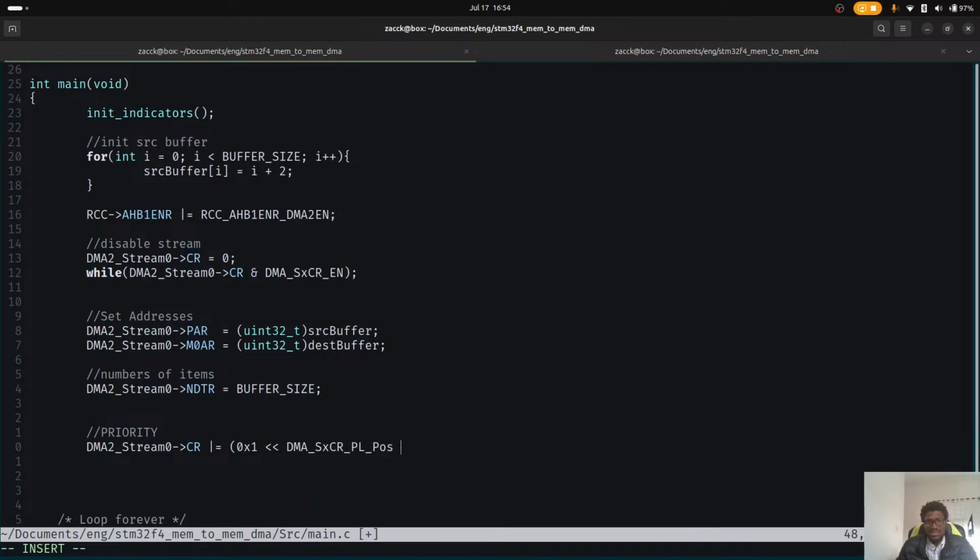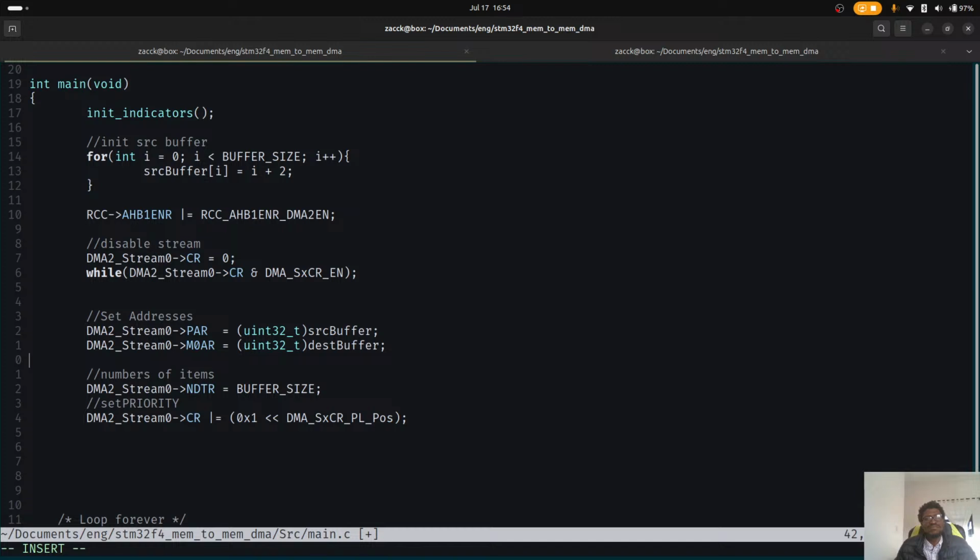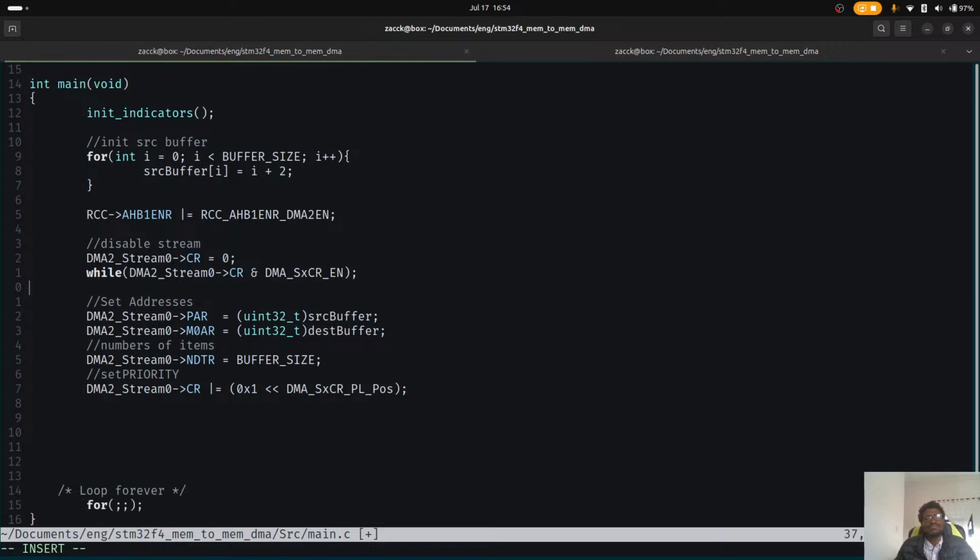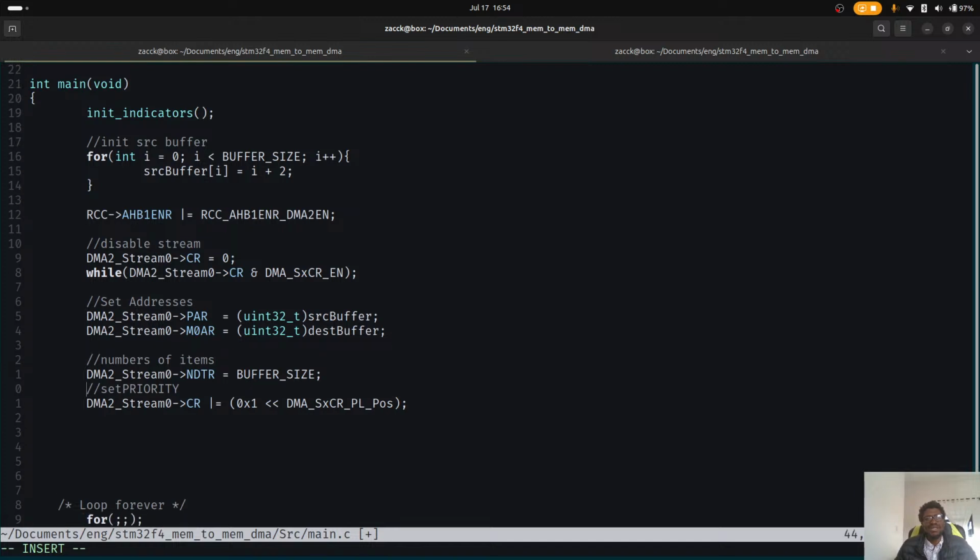Shift that like that. Set, okay. Just leave a line gap.